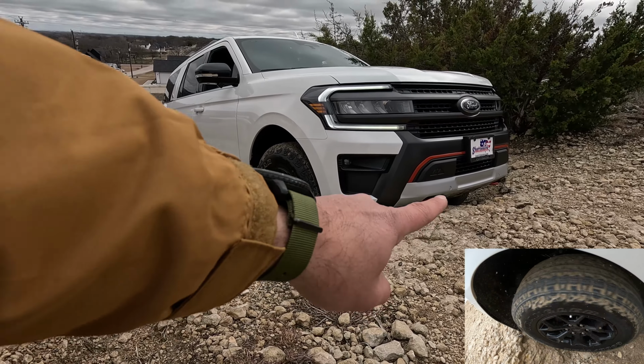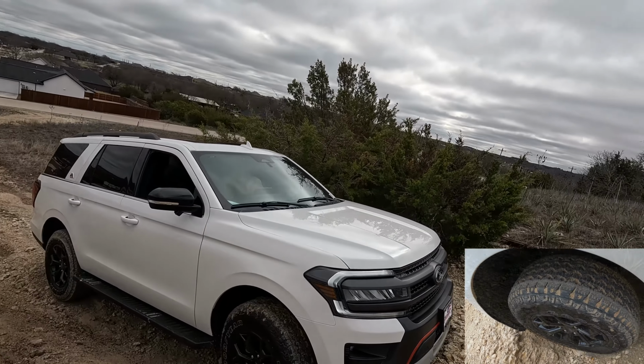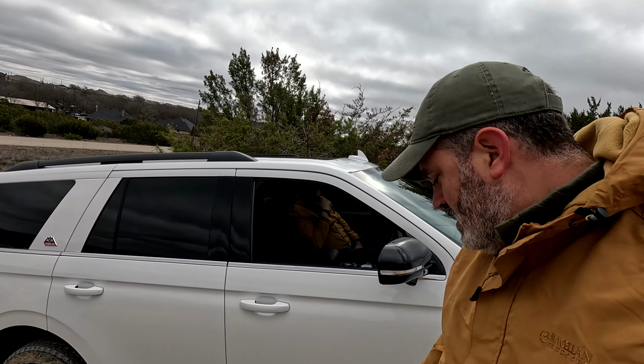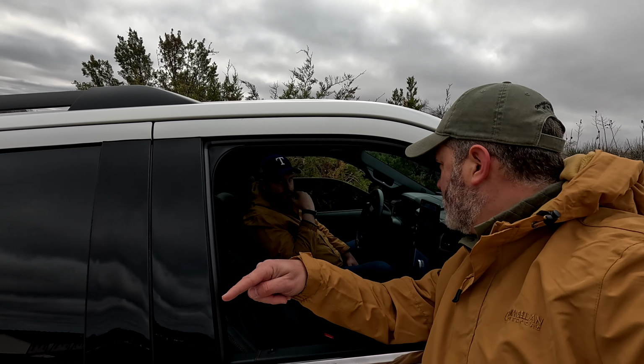Spinning that tire and that tire. Okay. All right, very interesting. So, Brian, a couple things. We got plenty of clearance so far. Okay. And what we're doing. Which is actually a big deal, by the way. Very big deal. And what we're doing is we're spinning in 4 high, we're spinning that tire and that tire.